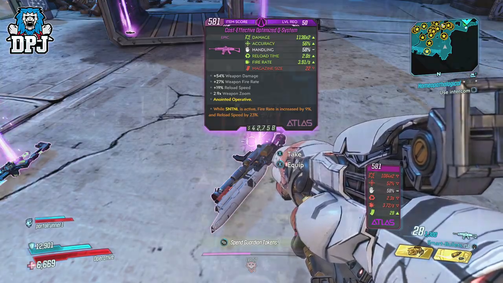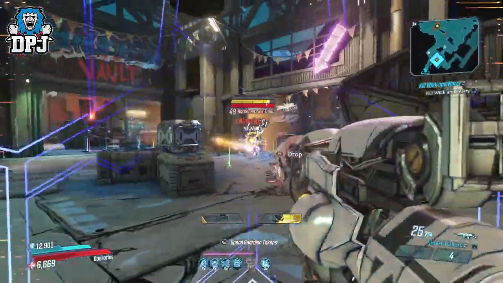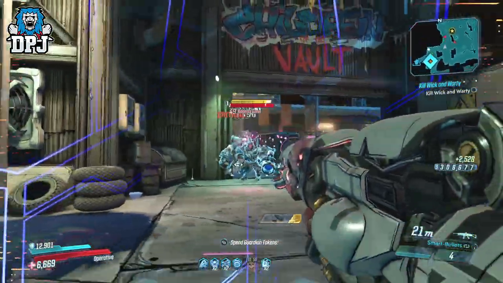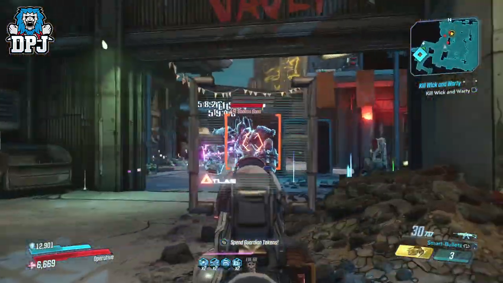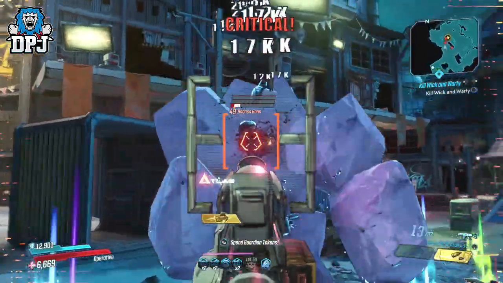And on a serious note, this thing is stupid powerful, guys. Stupid powerful. Over 2000 damage per shot. Compare that to anything else which isn't a heavy or a sniper in this game, and I'll be super surprised if you find anything that surpasses it. So yeah guys, the Cost Effective Optimized Q System is an incredible Atlas epic assault rifle, one that should not be overlooked.